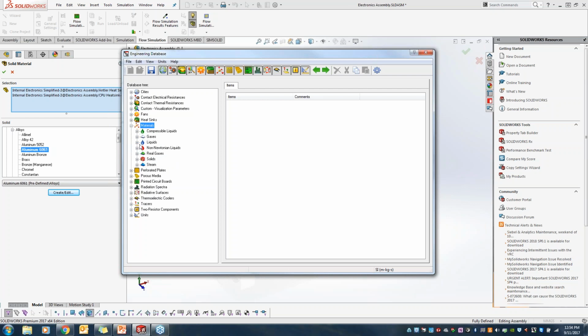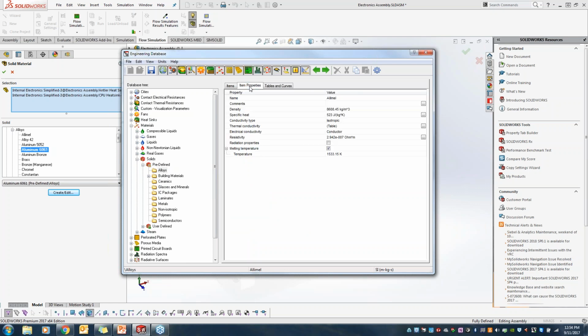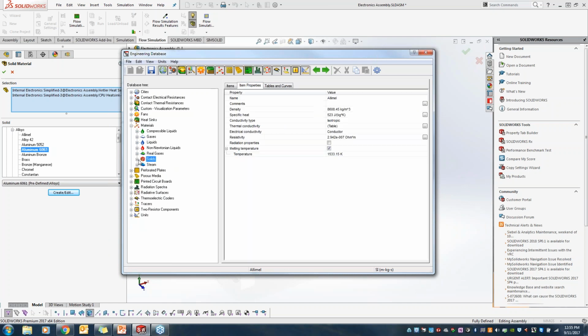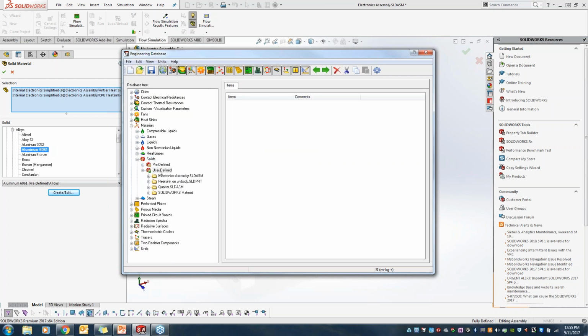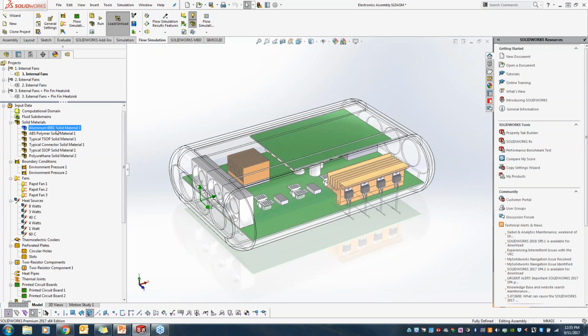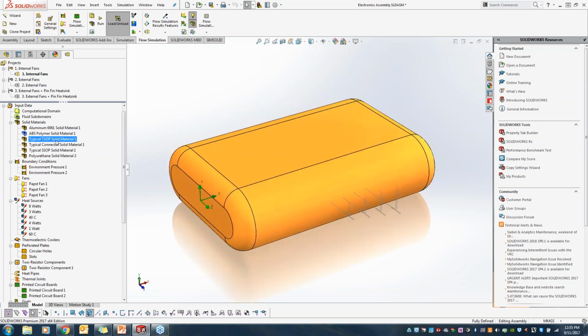And under each category, there are subcategories, and then you can obviously go and have a look, select any, look at item properties, and all these item properties could be table dependent as well. So it depends on what we select, we can make any choice. If by any chance what you're trying to add to your SolidWorks Flow Simulation is not listed there, you obviously can define it in user defined or custom defined, simply going here, instead of predefined, go user defined and create a new item.